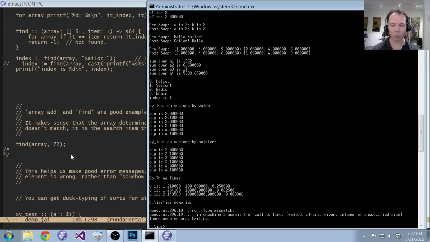Because we could be dealing with a function that takes many types, right? Here we're just taking one type, but we could be taking multiple types, and it's very good if the error message can tell us exactly which types are wrong, rather than saying, oh, vaguely we couldn't resolve this template match, here are all the possibilities, or whatever. Now that gets more complex when we have function overloading later on, which we don't yet, but this will still give us a way to be concrete and reasonable and communicative about what's going on.